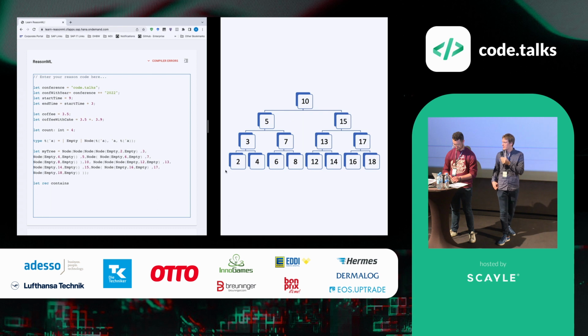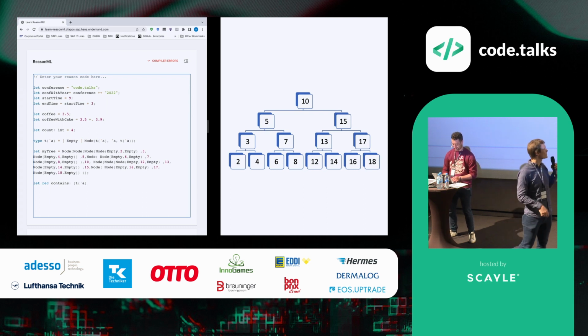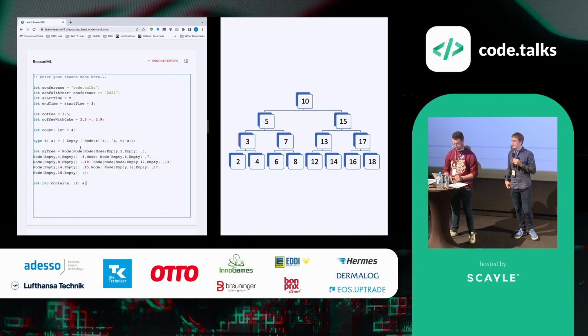Oh, no, sorry, I missed one part. So we first initialized this example tree. As I said, it's a binary tree, and because we didn't implement a nice add function, we prepared that snippet of the code to initialize the tree. So this is actually what our tree looks like with the example data, and now we are going to implement the contains function.